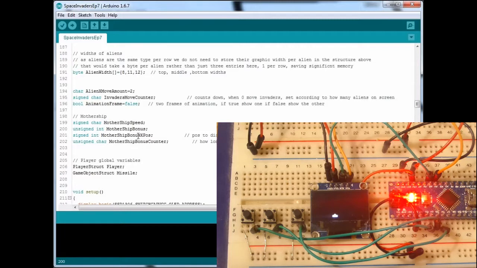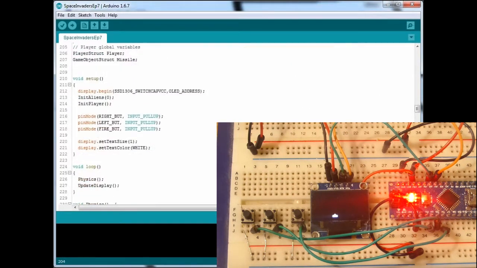And then obviously it's added to your score when we come to the next episode and we'll deal with scoring. This is the position of the bonus, which can be a little bit different from the actual Mothership X position, because the Mothership's X position can be a little bit off screen. If it is, we don't want the bonus to be off screen. We'd want to adjust that so that it was fully on screen. So we allow it to be stored on an individual basis. Usually it'll be at the Mothership's X position, but as the Mothership's X position drifts off the screen, we just adjust that a little bit if need be. The Mothership bonus counter is just how long the bonus is left on screen, as it says there.